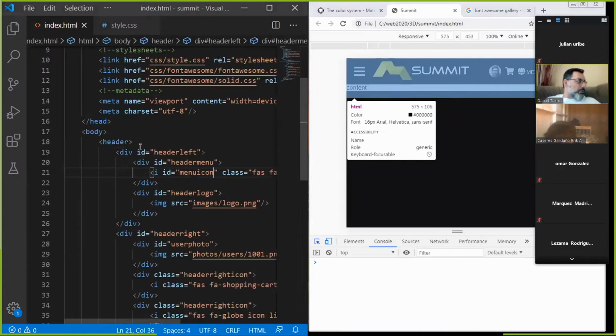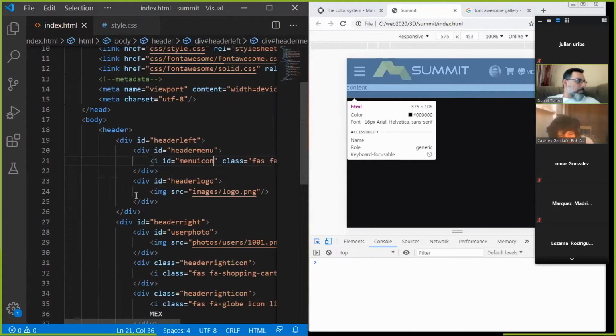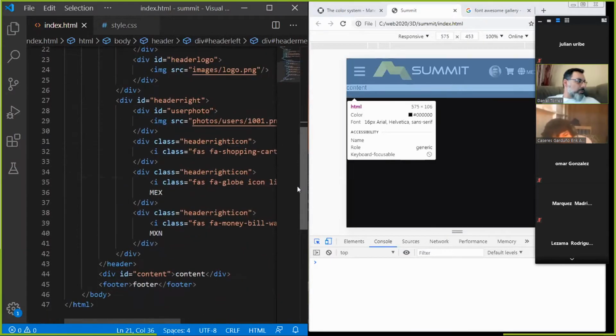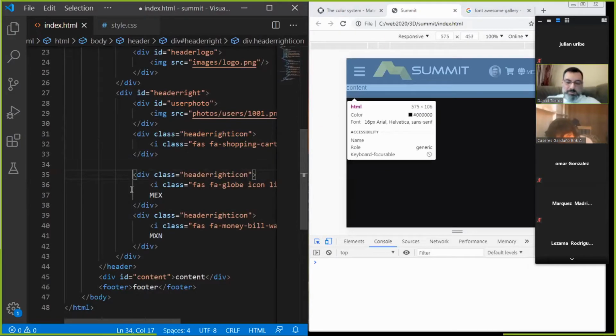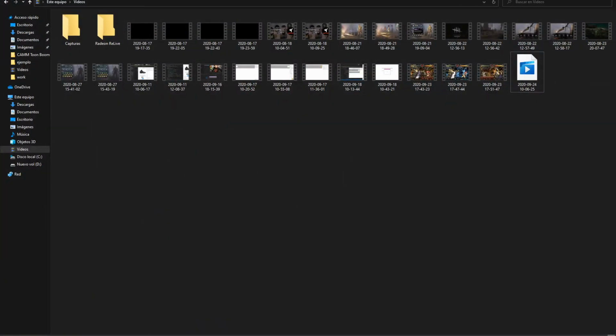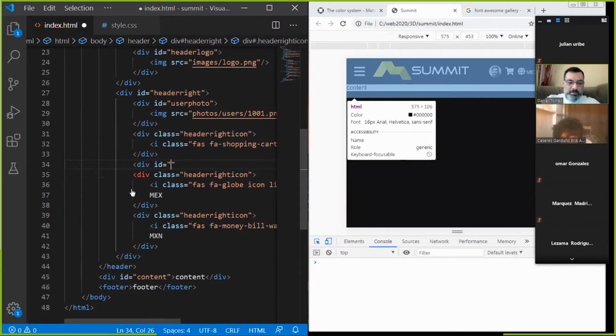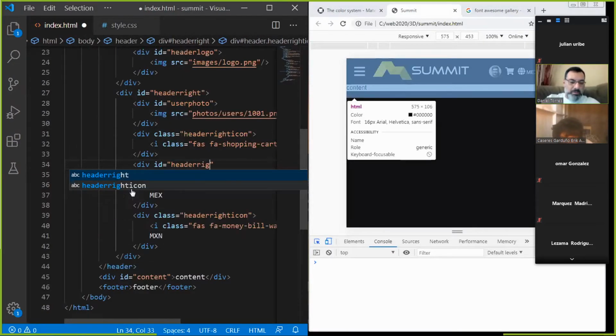Okay, so what we're gonna do is put the two logos here, these two. We're gonna put them inside a div. We're gonna call it header right icons.